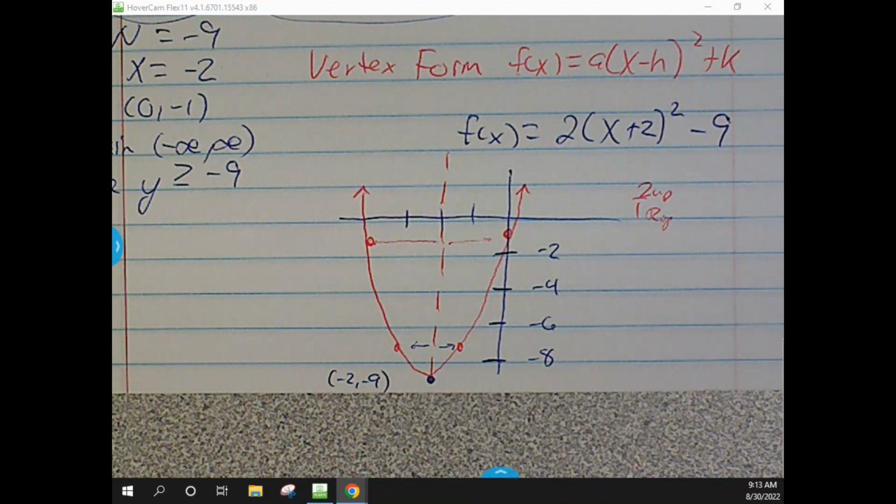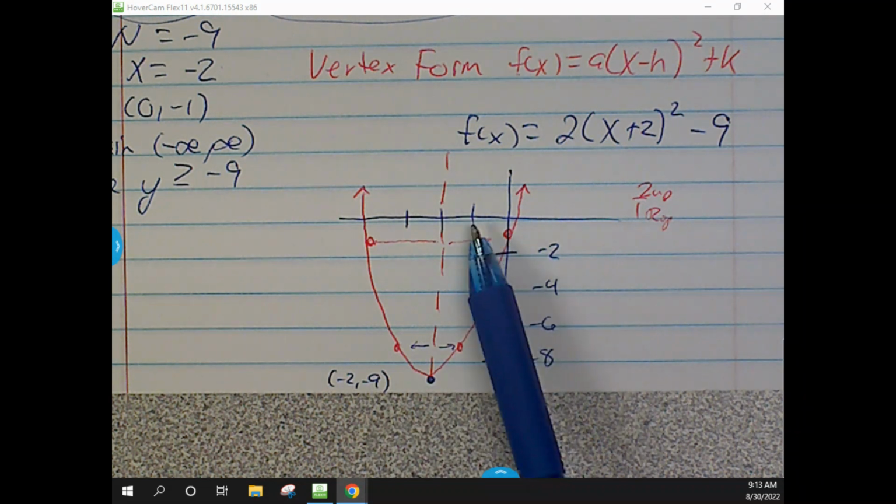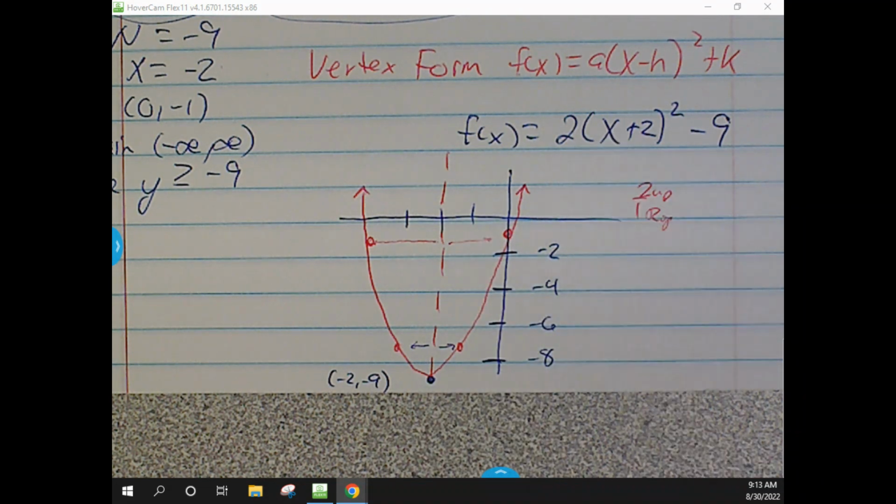If it's a fraction, then I just simplify. If it's a fraction, you have to actually pick numbers. For this one, if this is -2, -9, you'd actually have to take like -1, plug it back into the equation, and then work it out. You'd have to evaluate it and see what the actual answer would be. If it's whole numbers, you get to cheat, but fractions, no.